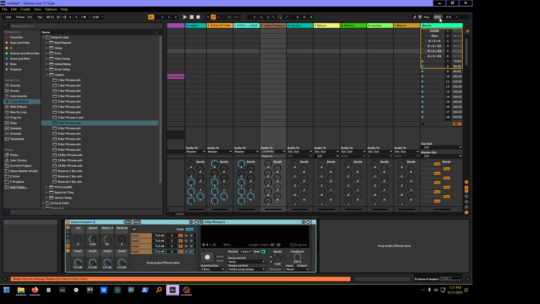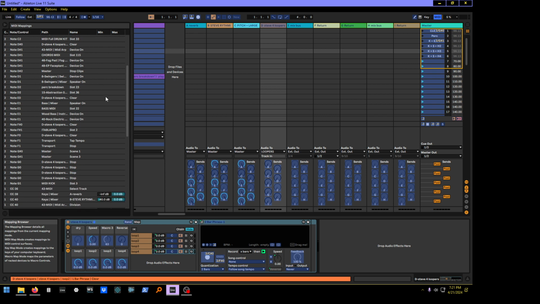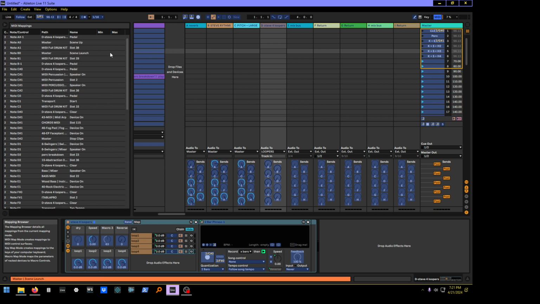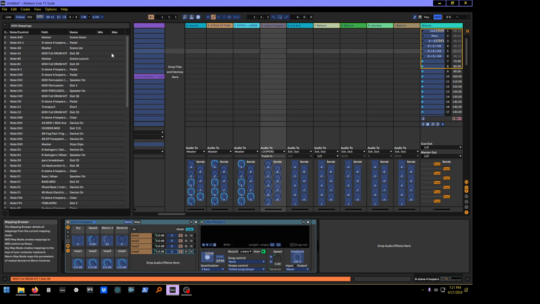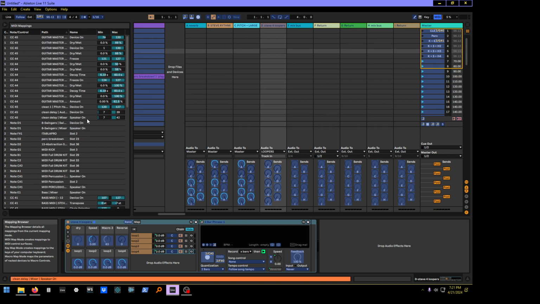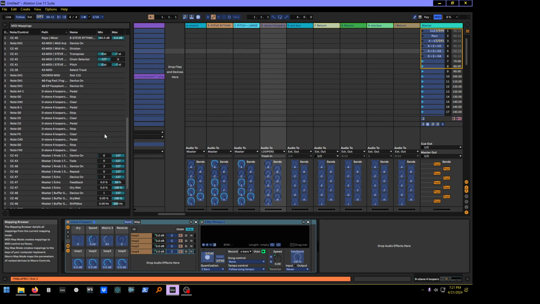And now let's hit MIDI. If you hit MIDI over here, you'll see all these notes here and where they're mapped. I'll skip some of the stuff that I have mapped in the session itself, but I want to show you the stuff for the loopers here that I think are more important, at least right now.